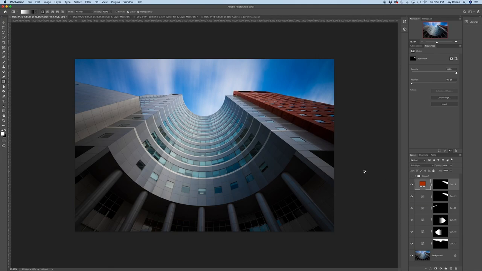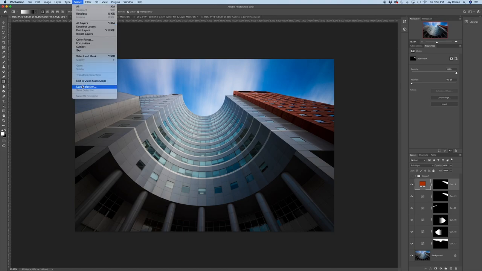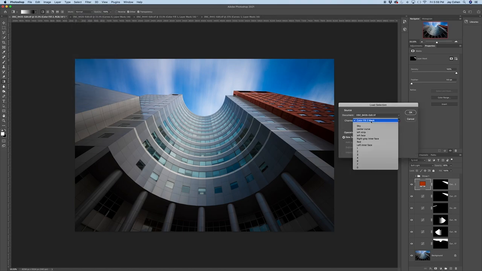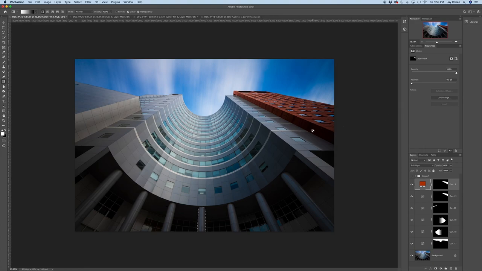There were other things I did. Let me just highlight one thing I did with those poles down below. I really wanted them to pop a little bit more. And so here's what I did. I'm going to load a selection. I think I just numbered them. Let's take one of the poles, number three. You can see it's right in the middle.